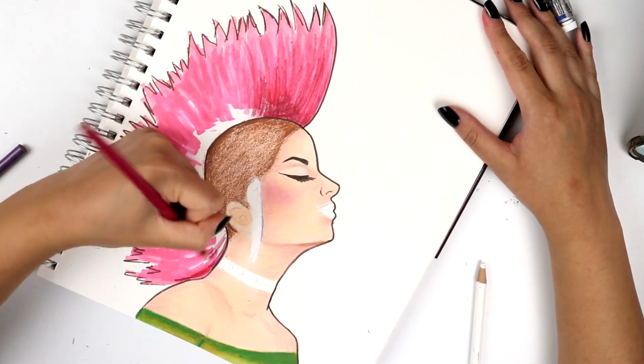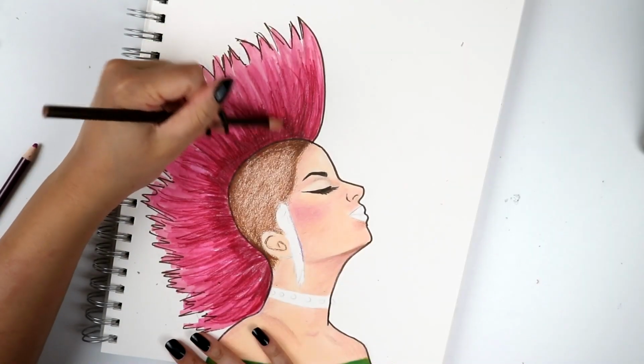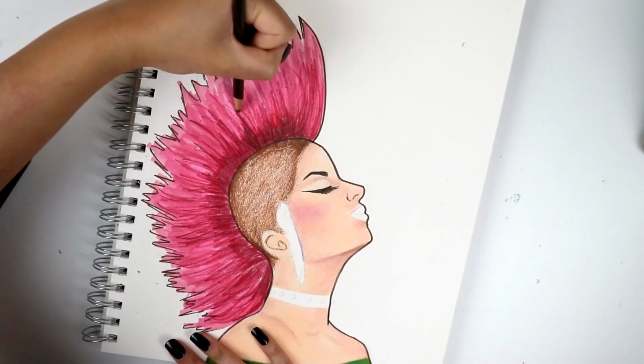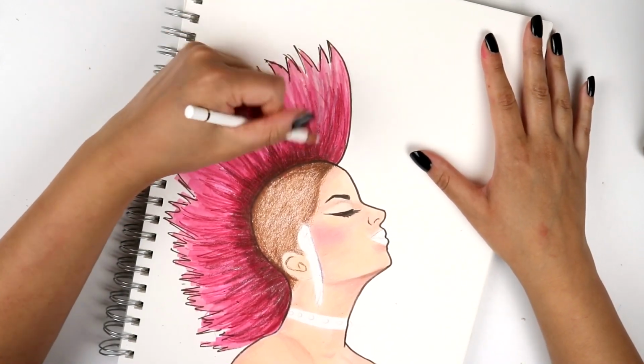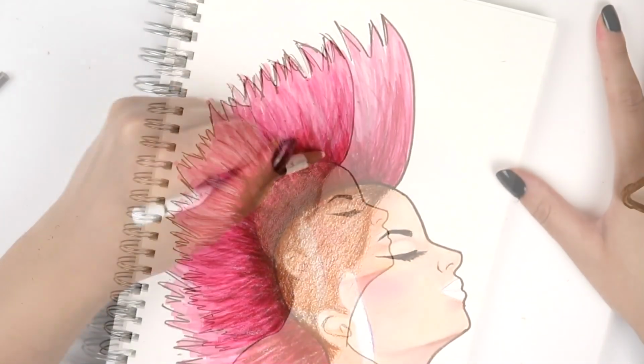But the colored pencils, they came in absolute clutch, because you can get a shade range with colored pencils. You can go from lightest to darkest, so they came in handy whenever I needed to add some shadows to the Mohawk. Oh, and I forgot, I had that white Faber-Castell colored pencil, which, life changer.